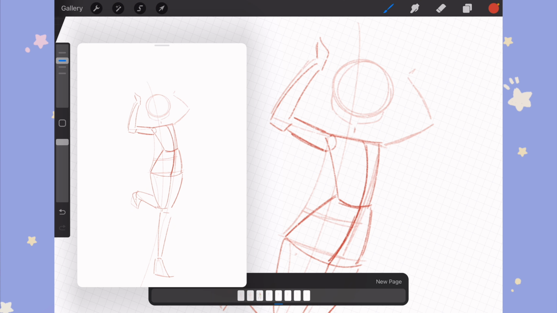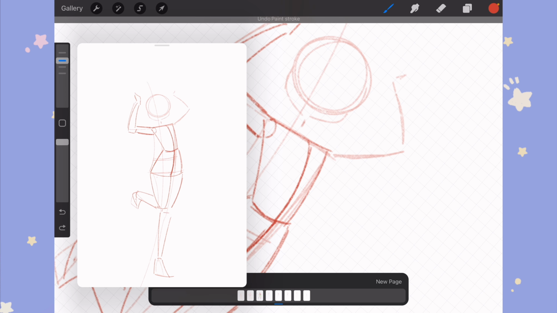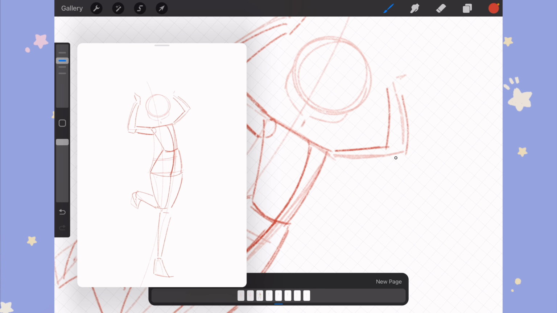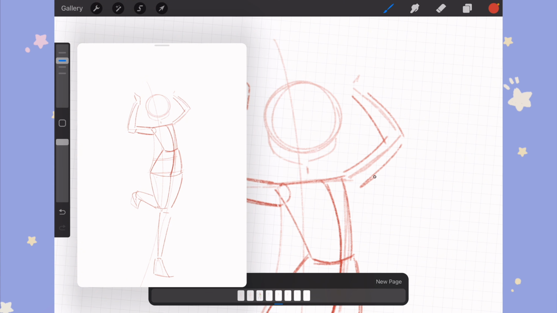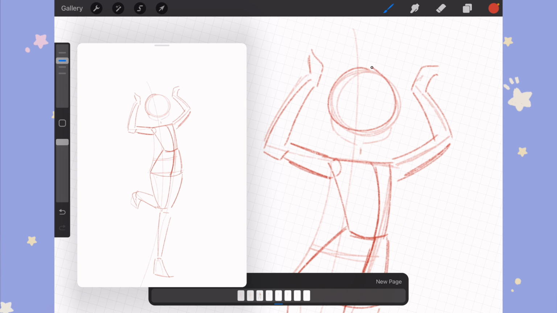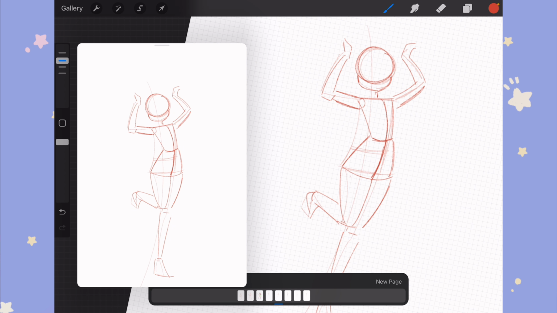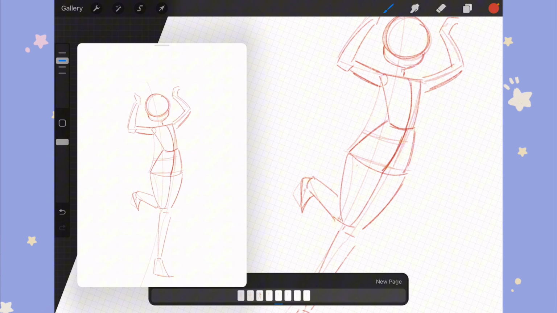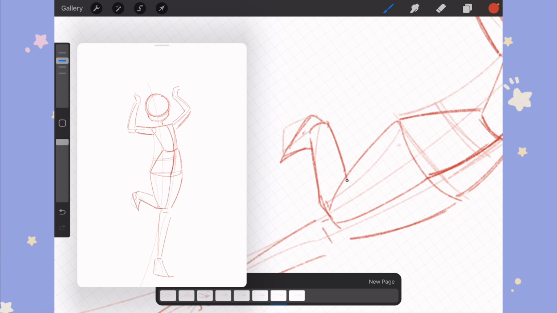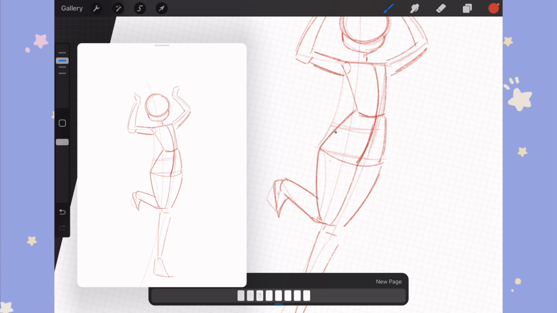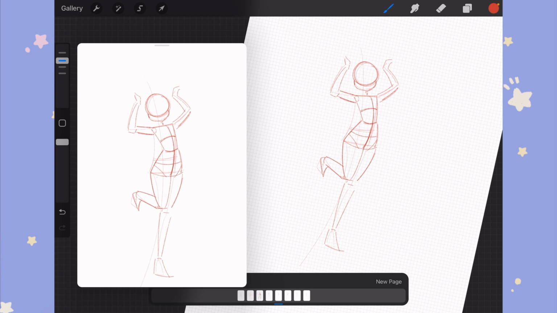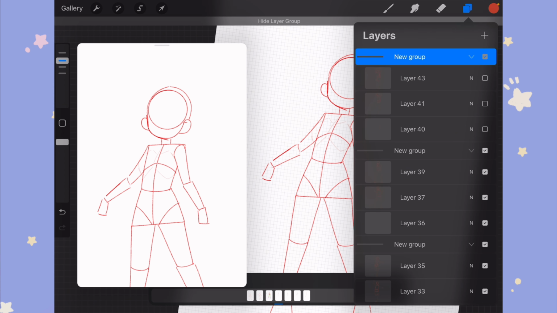That's the hand. And then the head. Let's refine this a bit. There you go. There we go.